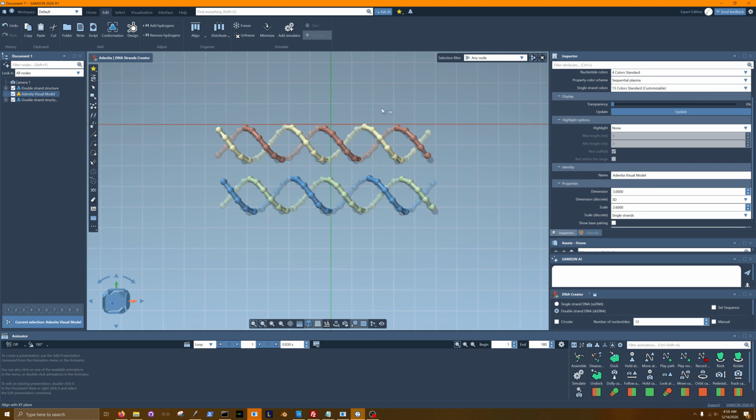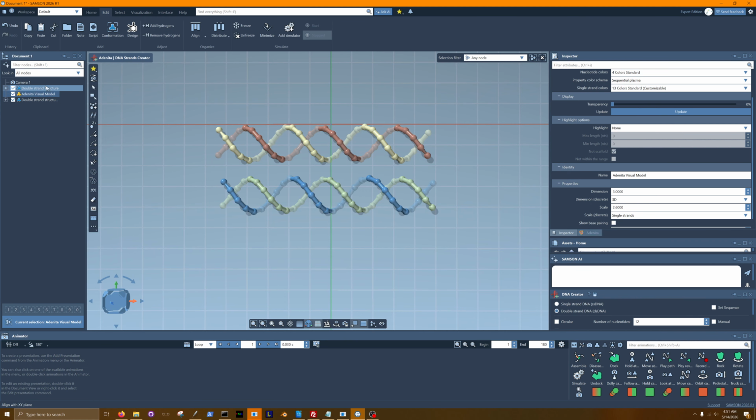So this little ball and cone is what's called the 3' end. It comes from the atomistic structure of DNA. You can look up the details. And so we have the 3' end, and the other end is the 5' end. And so it gives you the directionality of the strand. You can think of the 3' end as the head, and the 5' as the tail. And so threes always connect to fives, and fives always connect to threes.